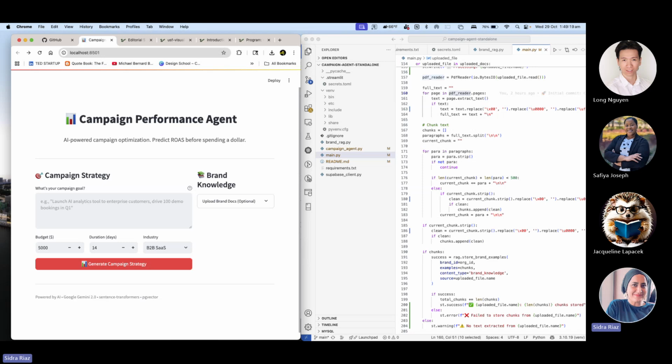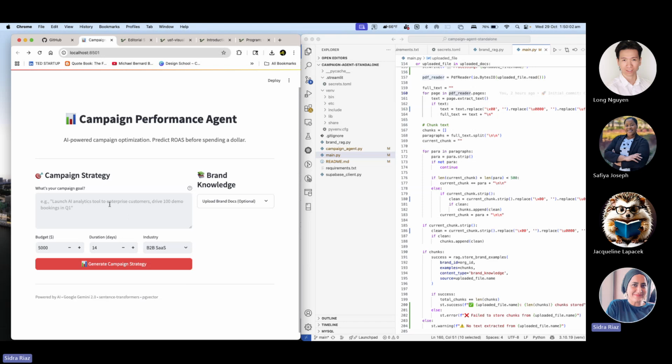So the problem that we're solving is that small businesses spend so much money on their marketing budgets and campaigns, and in the end, they don't really get the right results, and they don't have access to the right tools, and the availability of agencies and other expensive tools is out of their budget. So we built this to give SMBs and startups predictive analytics that have the efficiency of an enterprise company's large marketing teams. But at the same time, at a low cost, they can get insights into how their campaign is going to perform.